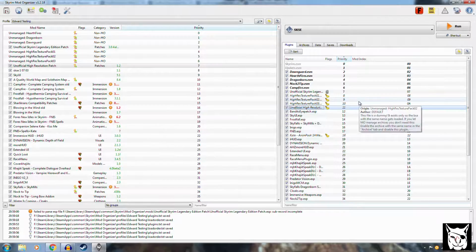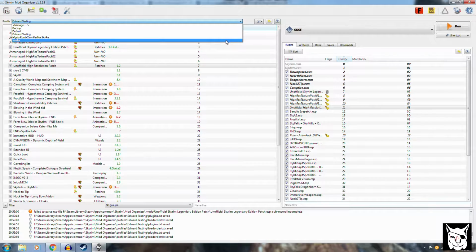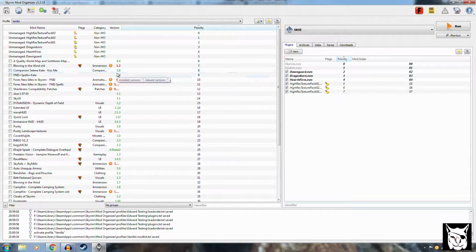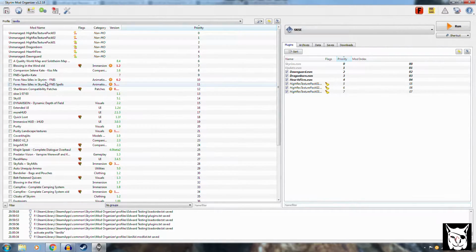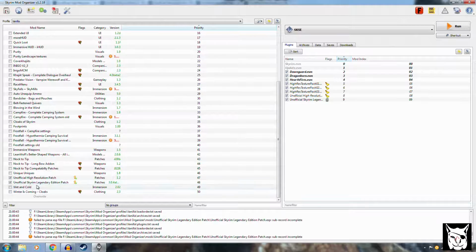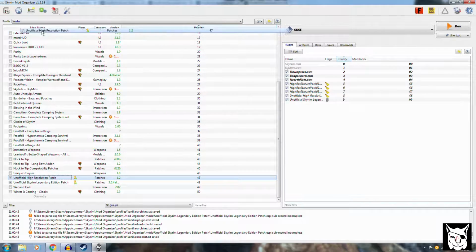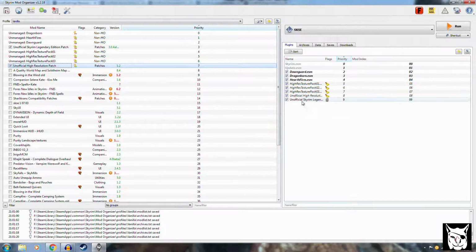And before we run this, I'm going to change my profile to my vanilla profile, if that's okay. And all I'm going to do is enable these unofficial patches and move them to where they should be in our load order again. I know I'm going through the same things here again, guys. Do the same here, so move the legendary above the high-res texture packs.